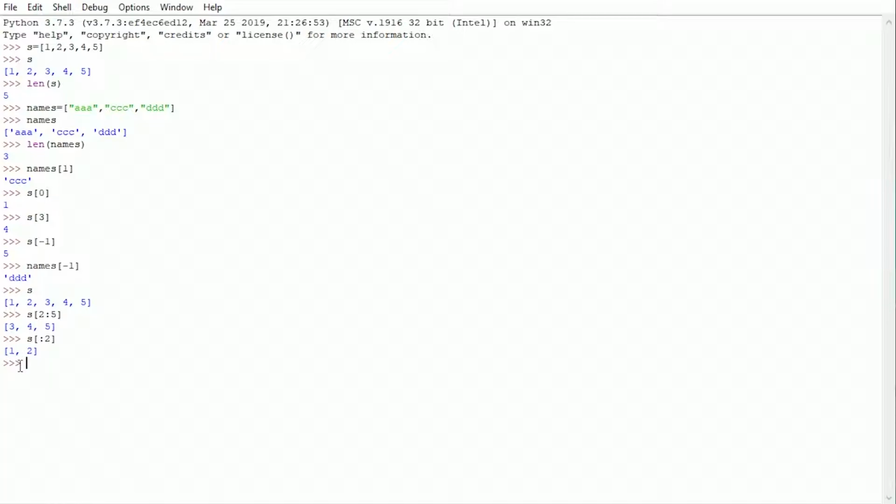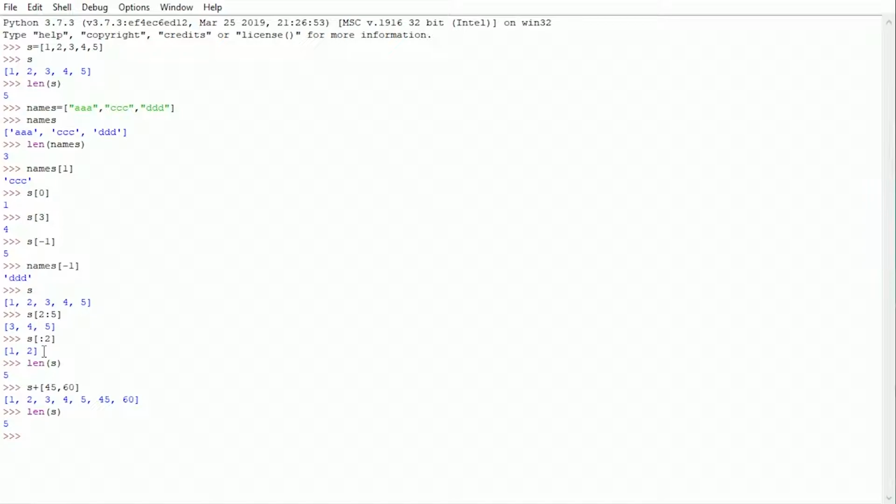Now let's suppose we want to concatenate a few elements to this list. We already have a list, and the length of this list, let me print it again, is 5. So when I say S plus, and we add, let's suppose, two more numbers here, this is concatenation. That means we can join a few elements to the list using the plus operator. Now, after concatenation, if you see the length of the list, it is still 5. That means it is a simple concatenation. It has not really appended the elements to the list.